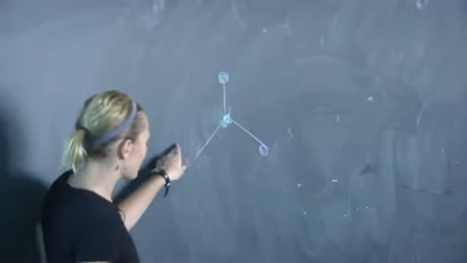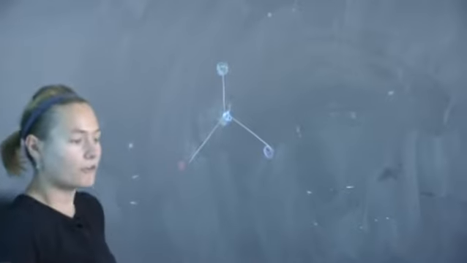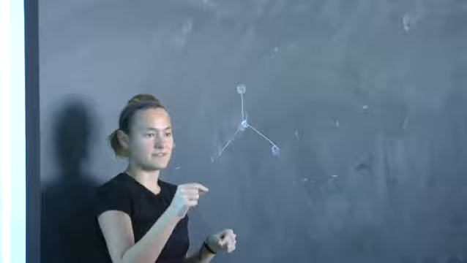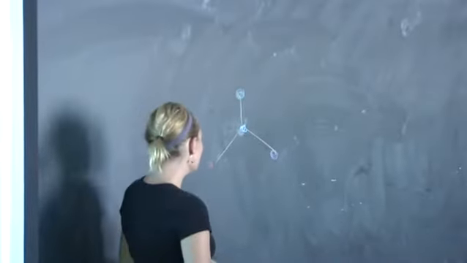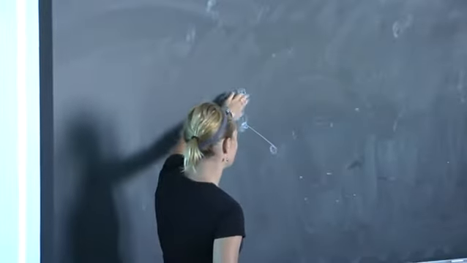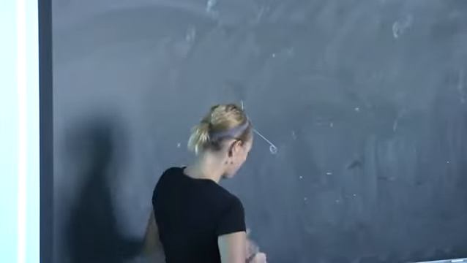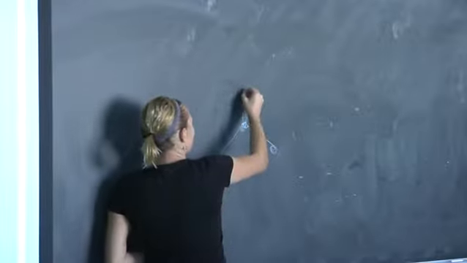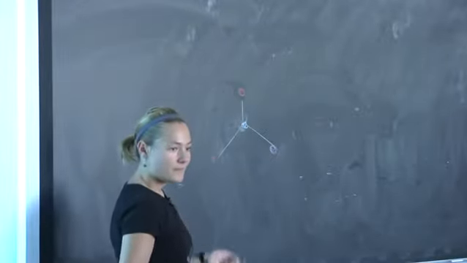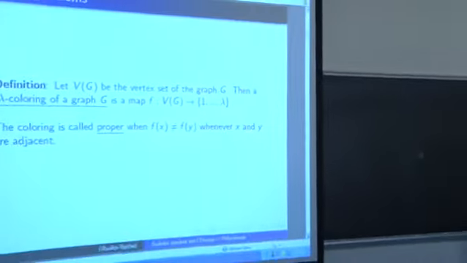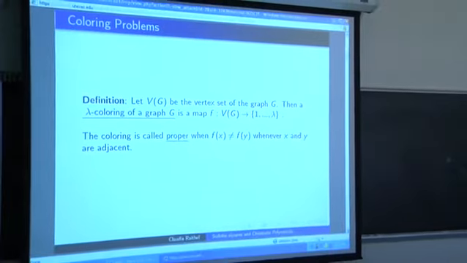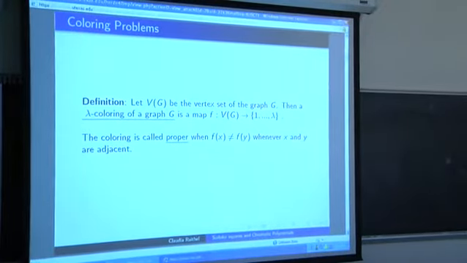But if I wanted to make this coloring proper, I would have to change it, because when I say a proper coloring, I mean that no 2 adjacent vertices can have the same color. Both of these vertices are blue, so in order to make it a proper coloring, I'd have to change the color of one of them. I could still do it with a 3 coloring. I could make this one red, and now that's a proper coloring. So we can reformulate Sudoku as a problem about finding proper colorings of graphs. Okay, cool.